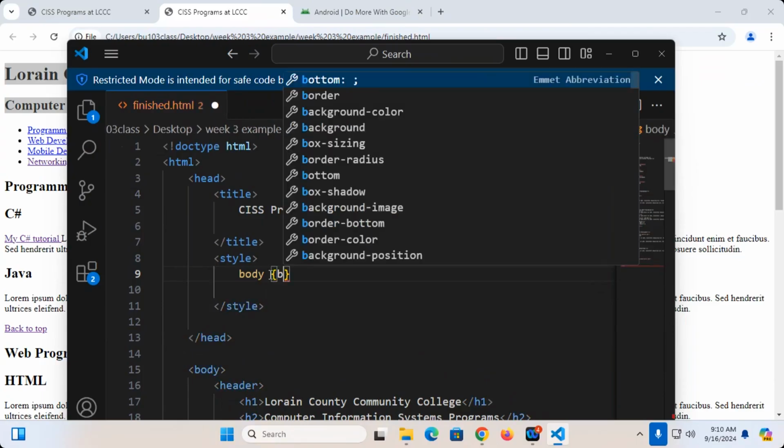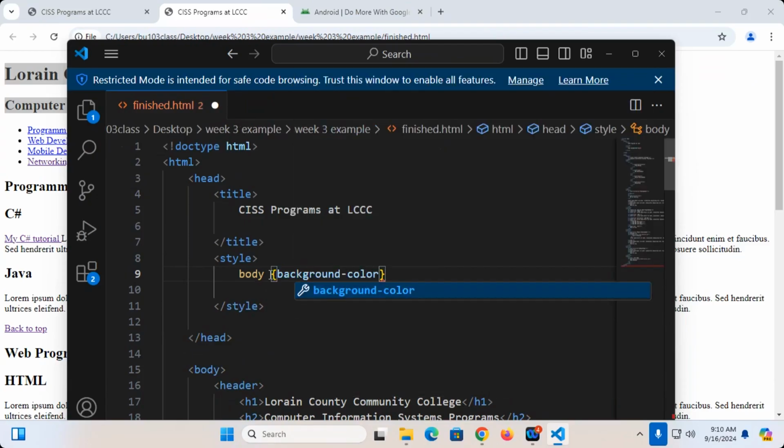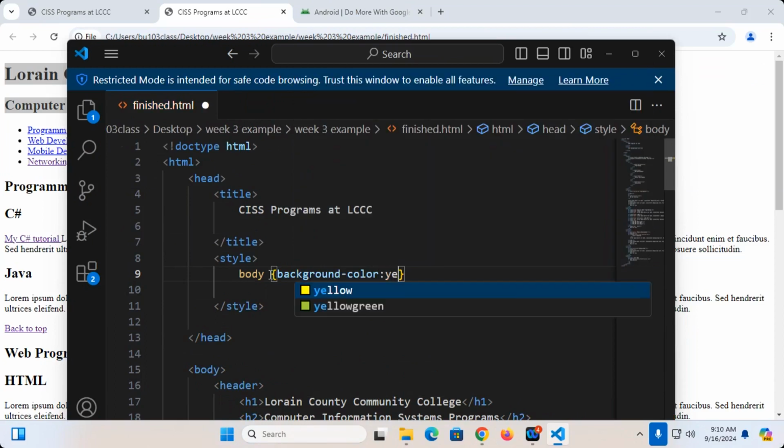And I'm going to give a background color of yellow. Now notice that as you type these in, IntelliSense shows you what your choices are. And that's one thing that's very useful about using Visual Studio Code.